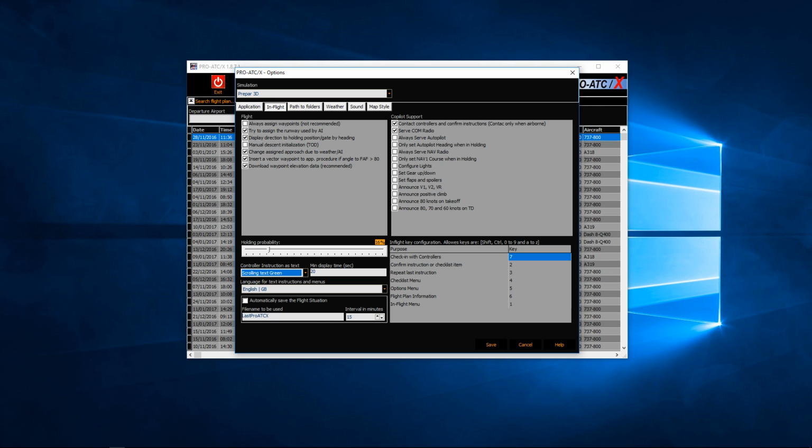So I never use the co-pilot calling out or setting the gear up and down, because that's all done by FSFX. The only ones I leave ticked are contact controllers and confirm instructions, which is what your co-pilot would do, and switch the radio frequencies, again, which is what the co-pilot would do if you were the pilot flying.